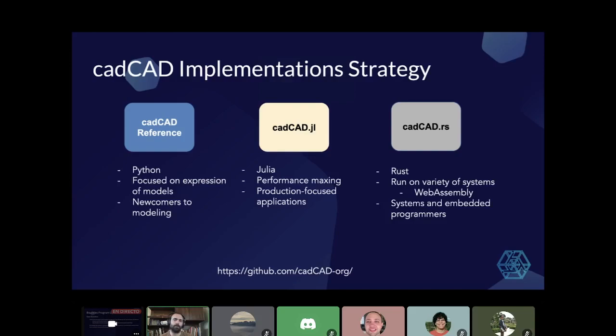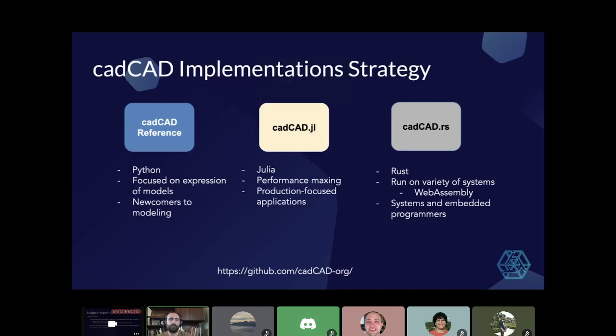And so we wanted something that is, for any encapsulation of generalized dynamical systems in software, as legible as possible. Reference is there so that for any implementation you do in any other language of cadCAD, we can point to the reference implementation and say, hey, if it can function in the way that this does in terms of expressing the mathematical results in a certain way, then it's cadCAD.